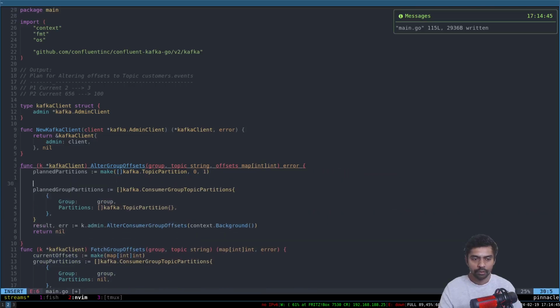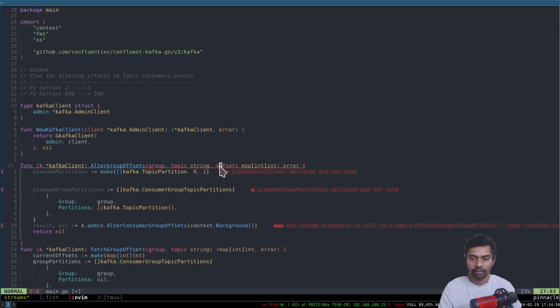Now we should range through this offset map, and then we need to construct this plan partition.